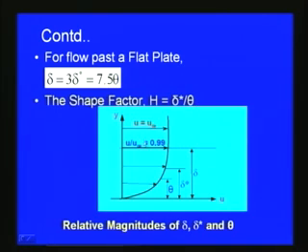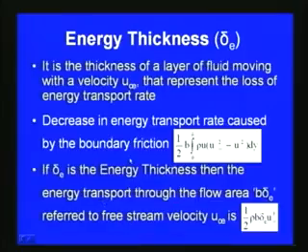So in the plot of the velocity variation with respect to boundary layer depth y, we can plot this theta here, then delta star, and then this is the delta, the boundary layer thickness, this is displacement thickness, this is momentum thickness. So the relative magnitudes of delta star and theta are plotted here for a flow over a flat plate. So this is about the parameters of momentum thickness, displacement thickness and the boundary layer thickness delta.